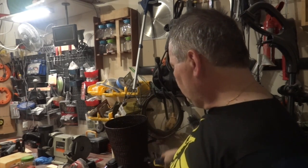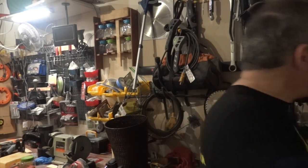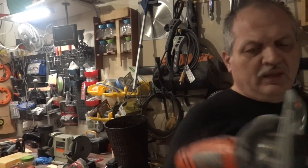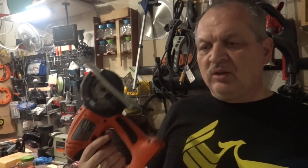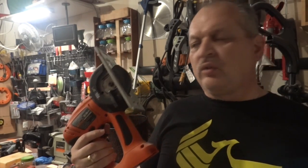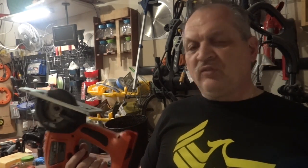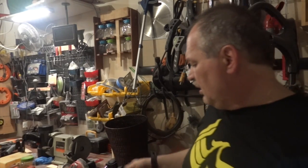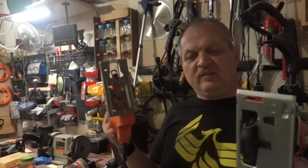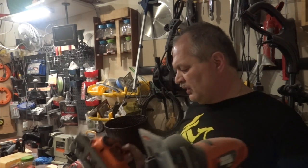If you have those tools, you can virtually build most every project. And if I was to add another tool, it will probably be some form of circular saw. This is a cordless circular saw, so it will not go through a 2x4 or very big stock. If you need to work with big stock, a bigger saw of course is required, but a circular saw combined with a jigsaw will allow you to make most every cut you will ever need for any project.